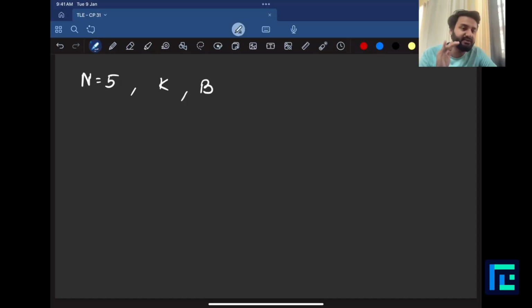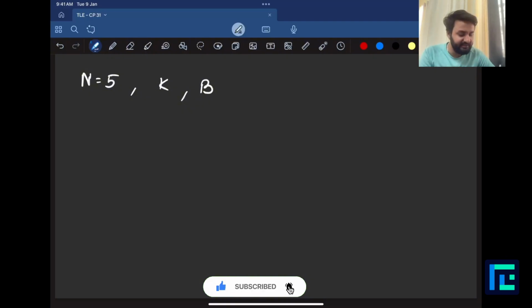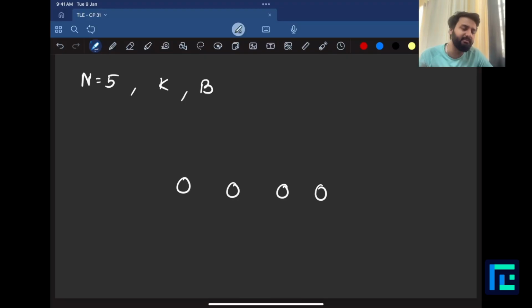Now let's first talk about minimizing S. How low can S go? I'll give you an idea. Because S is the sum of all the elements in the array, it makes sense that there should be elements which are mostly 0 because 0 will not add anything to your sum. So how about this? Let's do a clever thing. Let's say that you have 4 zeros in the array, and the first element, for example, or any element for that purpose, let's just focus on the first, I'll keep that element to be k into b.